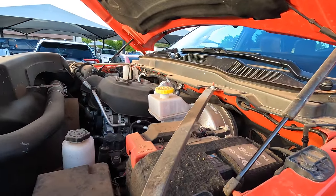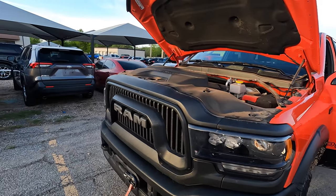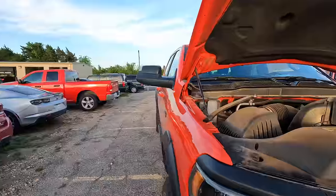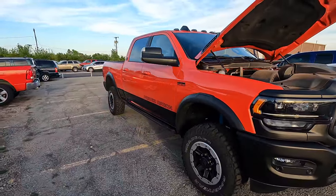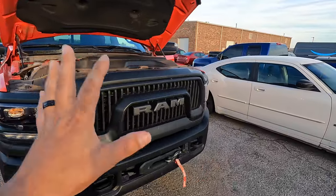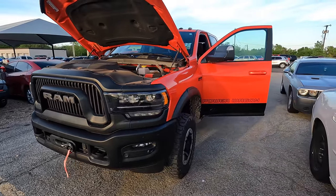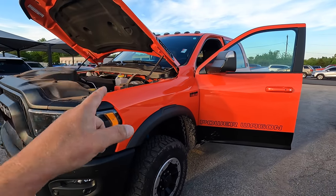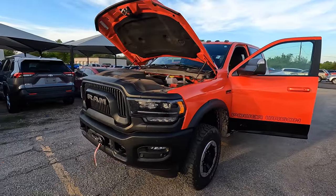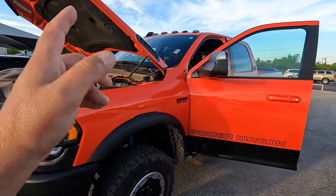The funny thing is the engine is still hot from the Tacoma being traded — it was just brought over here to the bullpen. Tomorrow I'm supposed to go pick up a 2020 Nissan Titan Pro 4X from Carvana in Oklahoma City — I'm scheduled for that at 1 PM. But I figured I'd just stop by David Stanley and see if they had something first. They had sold what I wanted, but they had something I didn't even know I wanted. It's not on their website — I had no idea this existed until I saw it.